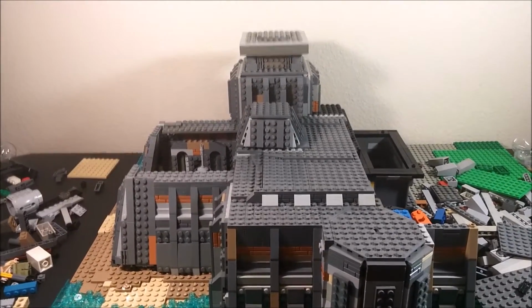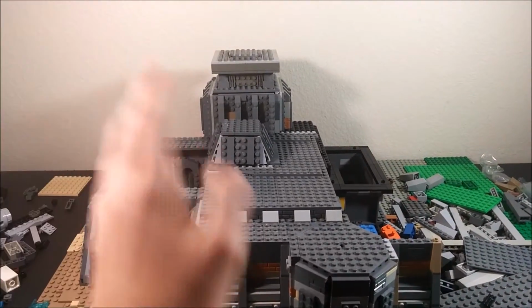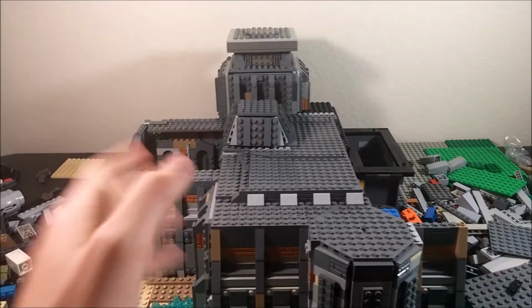What's going on, guys? CB Bricks coming at you with my third mock update on Takodana, Maz Kanata's castle.